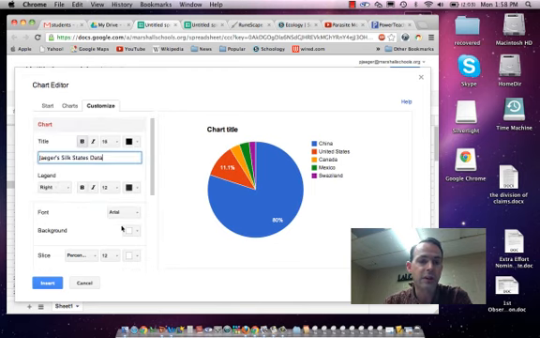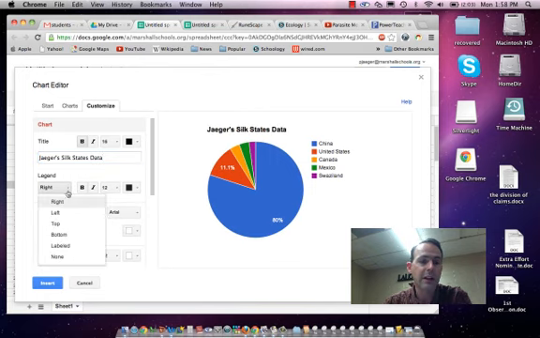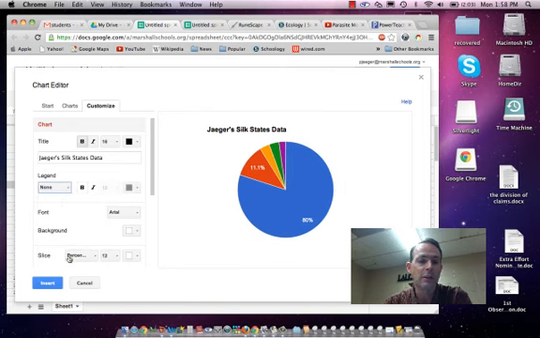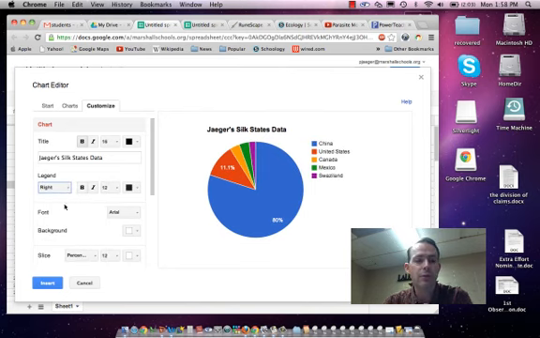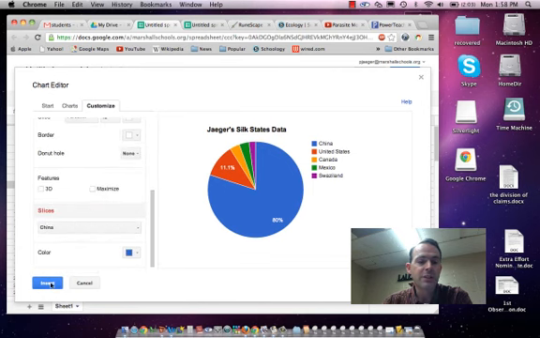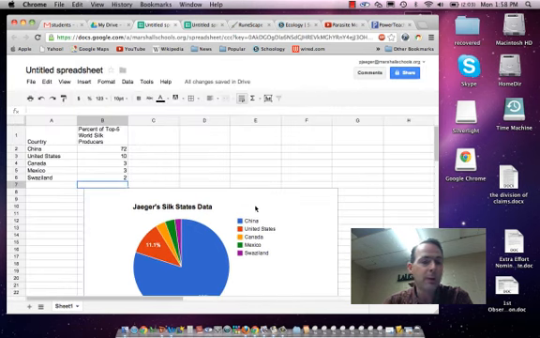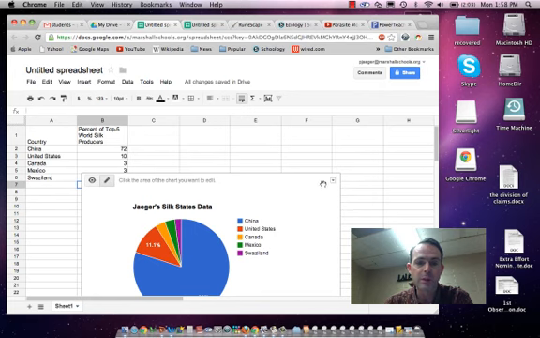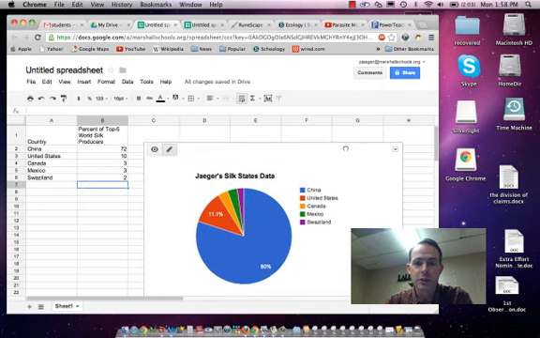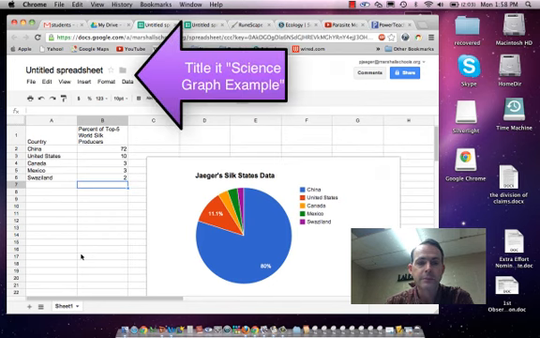I can change if there's a legend or not, you know, if I want that or not. Click that right, left, top, bottom, or none, right? And it makes it disappear, but I do want it. I do want it on the right, okay? And then when I'm done, I just hit insert, and it will automatically put it by my graph. Now if I want to move it, I can just click on the top there and move it out of the way, and then that's it.